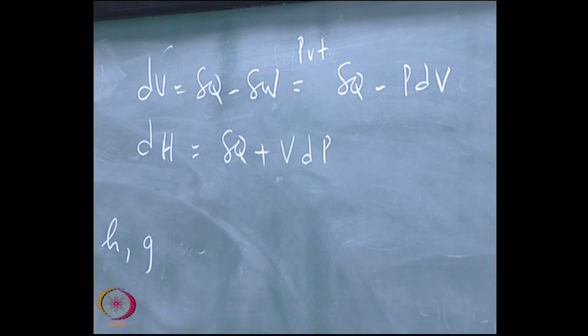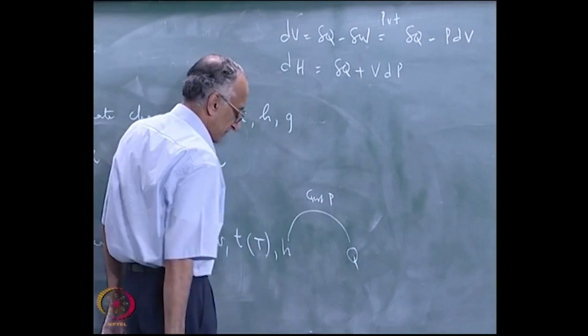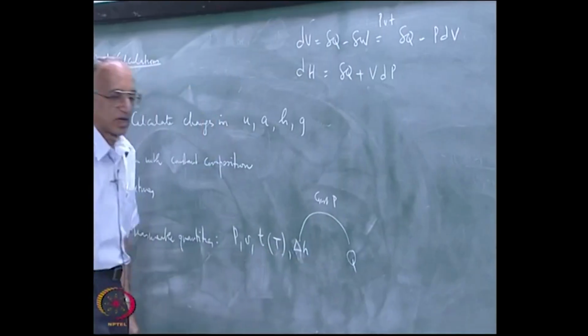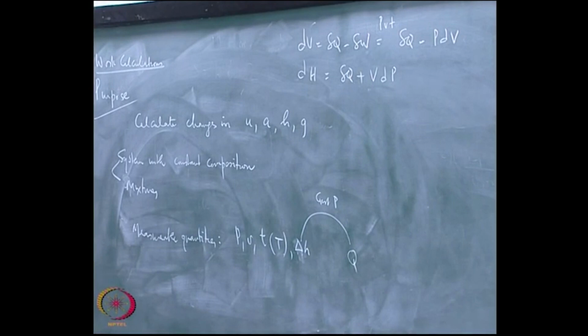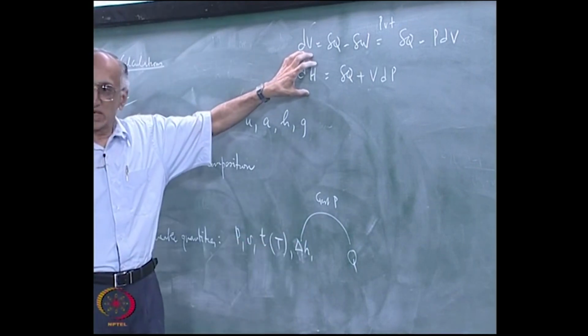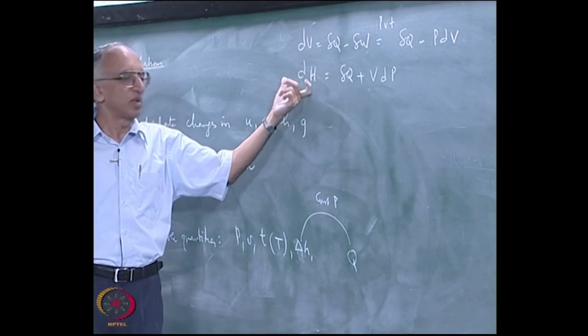Therefore H becomes measurable. This is in constant pressure systems. We are really interested in changes in H, which I will write as delta H, changes in enthalpy. And along with that, it becomes independent of the path under certain conditions. When pressure is constant, it becomes a state function.